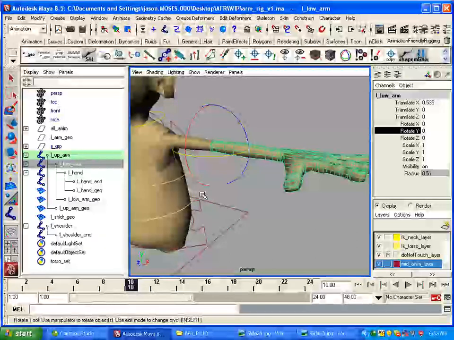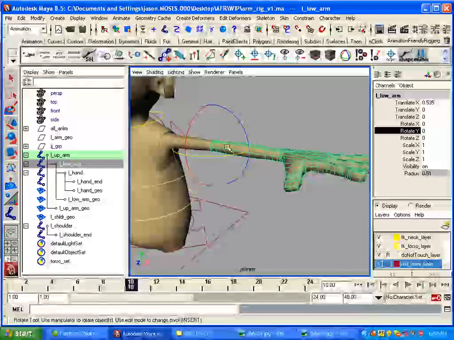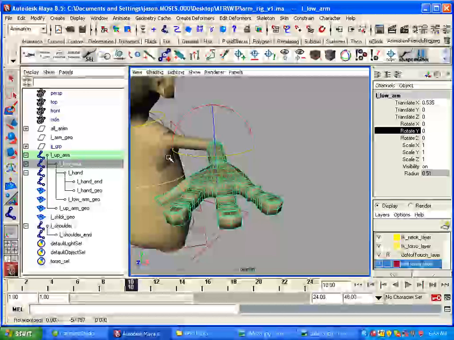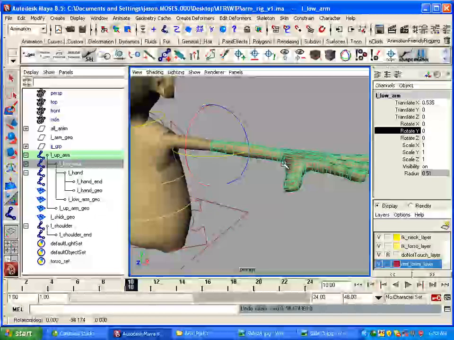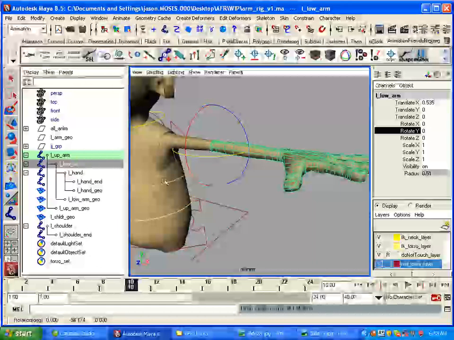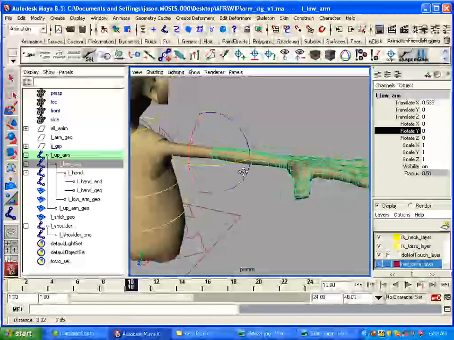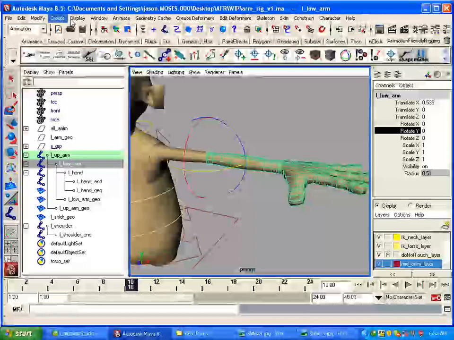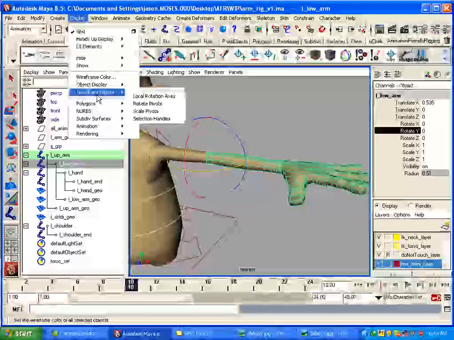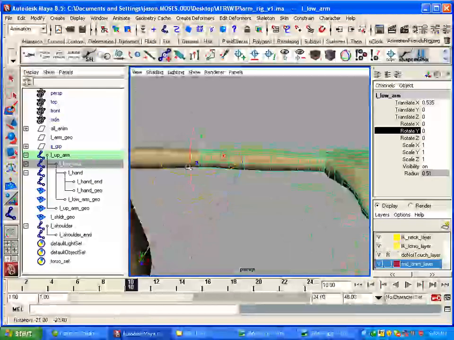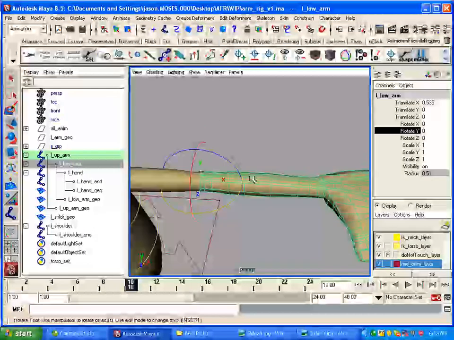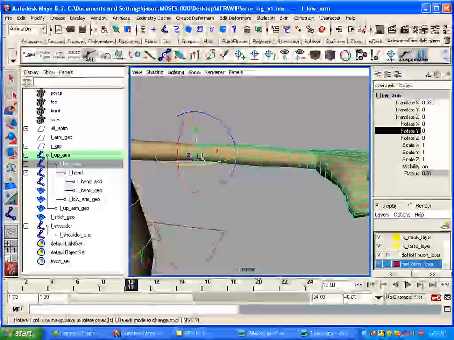So, let's go and see if we can actually change the way these joints work so that the bending and the lifting and the twisting all make sense. So let's see how we can actually change this. If we go to the lower arm, and we go Display, Transform Display, Local Rotation Axis, our old friend, we can see how the axes are aiming along the joint. See how the y-axis is aiming up?